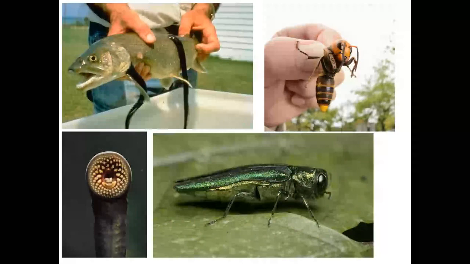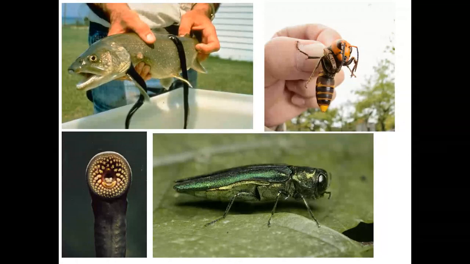Some invasive species in Michigan include sea lamprey on the left here. There are these disgusting worm-like things that have teeth that are originally from the Atlantic Ocean that have moved their way into the Great Lakes. Originally, Niagara Falls acted as a natural barrier that prevented them from getting to the Great Lakes, but because of more canals and more shipping, they've slowly worked their way into the Great Lakes, and they can attack other fish and suck their blood. Usually in the ocean, they're non-lethal, but in Great Lakes fish, they're often lethal, and they can die from having their blood sucked or die from infection, and they can be a real problem.